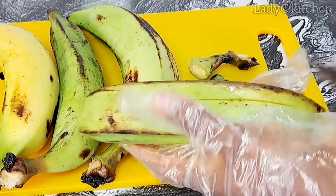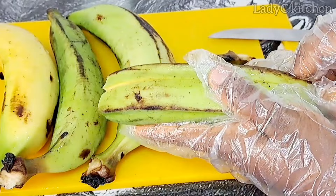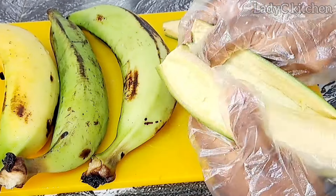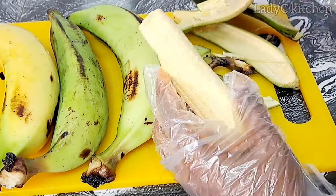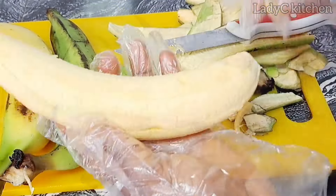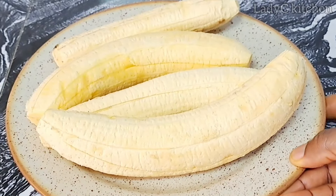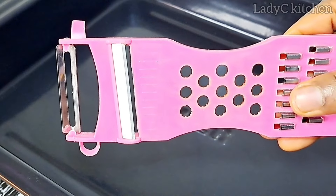As much as I love plantain chips, I don't like peeling unripe plantain. Peeling unripe plantains to me is like asking a new bride on her wedding day with her expensive acrylic nails to peel plantain wearing her wedding gown. Once I'm done peeling the plantain, this is what you should have. An important thing: do not penetrate the knife too deeply while peeling, as it will affect the plantain while cutting.